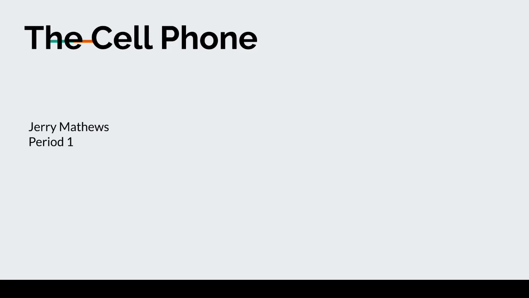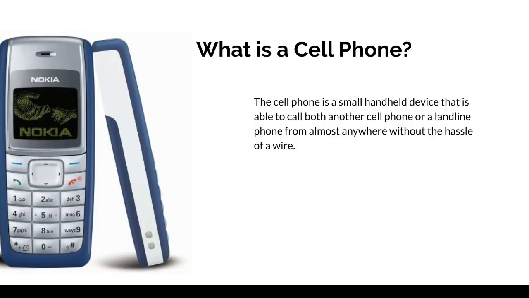Hi, I am Jerry Matthews, and the machine I researched is what is known as a cell phone, or just a phone if you don't live in 2006. What is a cell phone? A cell phone is a device that is meant to be able to call someone from far away in a way that is portable and efficient. No wires. It is meant to be small so that it can fit in your pocket. No, it was not meant for other things like games or social media.